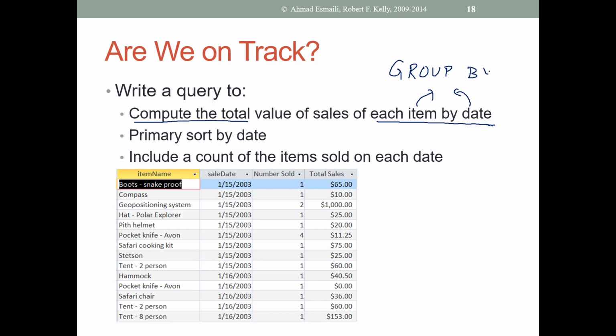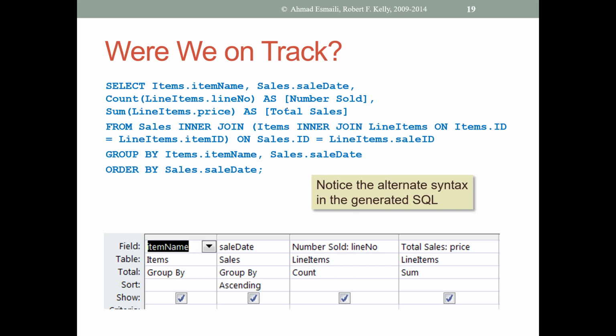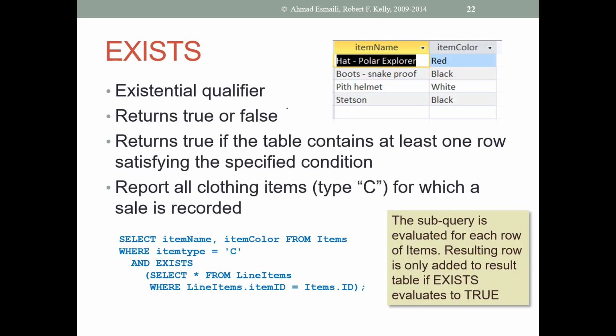So this is an interesting case where we are using group by using these two fields. And you should have the item name, which you're getting from the item table, and then you can have the sales date, which is coming from sale. The rest of that was simple. So yeah, we do have the corresponding SQL query for you to check back if you are stuck. It's an interesting example to try. Alright, so now let's look at a few other interesting select clauses.